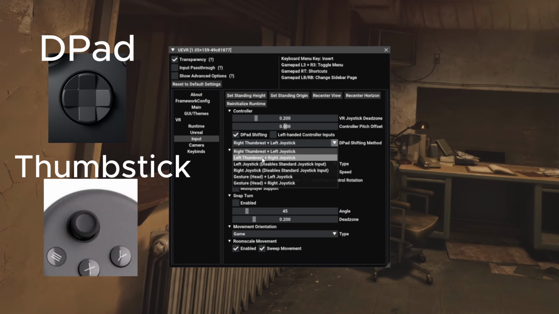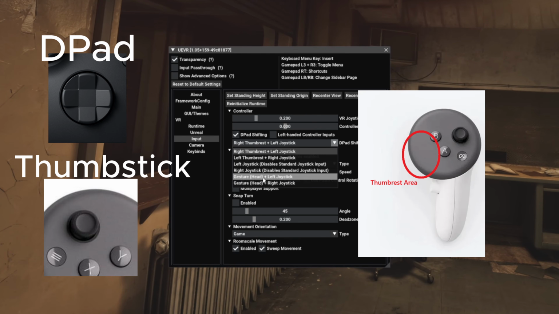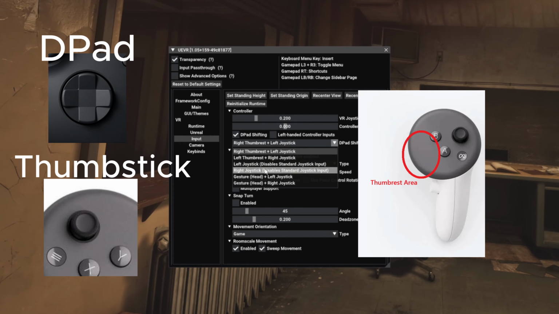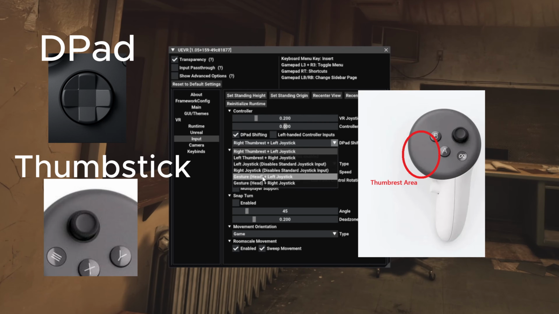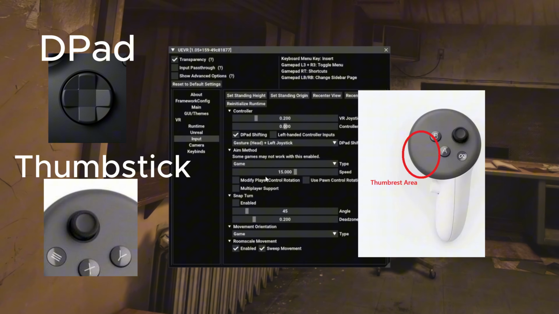There are two options to enable your thumbsticks as a D-pad. Option 1 is using the left or right thumb rest and then using the thumbstick. The thumb rest is the area next to the buttons. If you rest your thumb on this area, the thumbstick then will act as your D-pad. I personally dislike this option. I often just place my thumb there for better grip, and then the game recognizes this as a D-pad input, which then opens the map or changes the weapons.